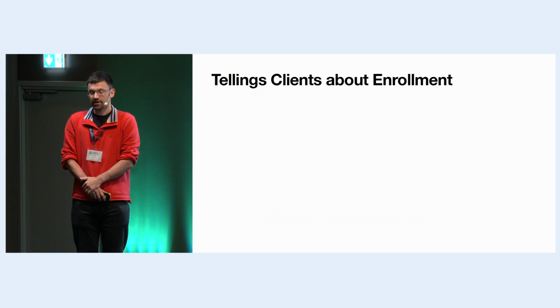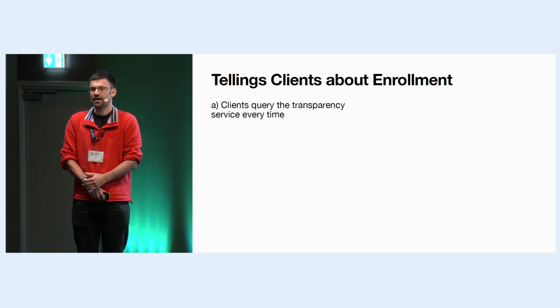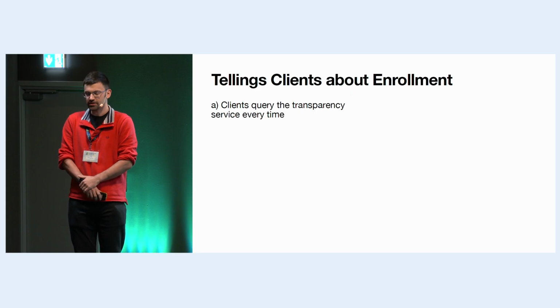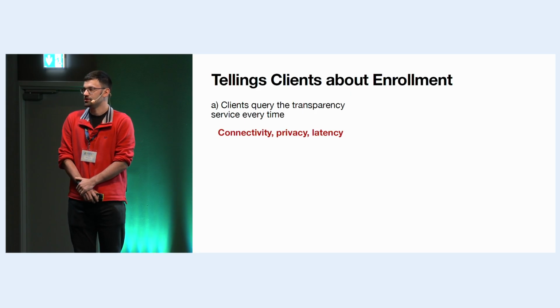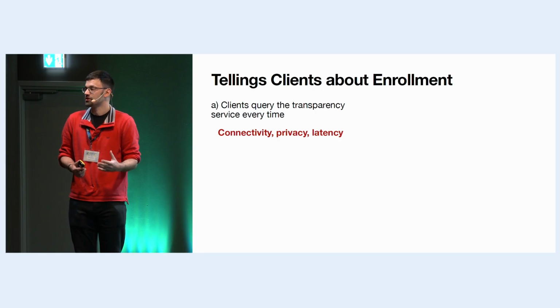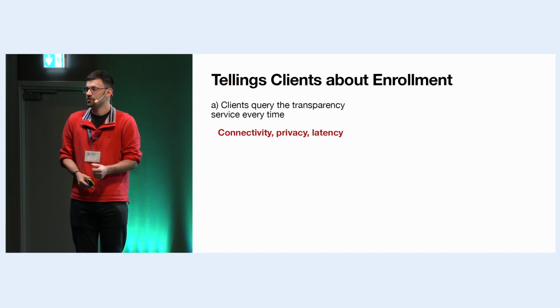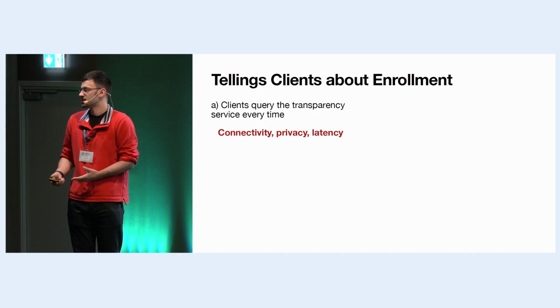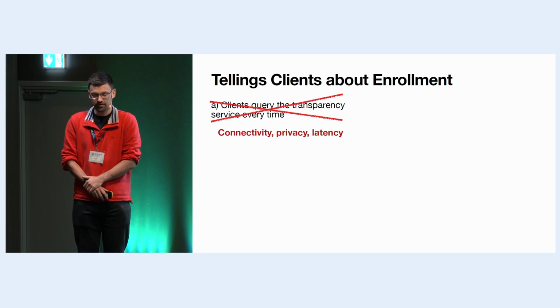So telling clients about enrollment, the sort of obvious solution is, just have the browsers, they're connected to the internet, have them talk to the transparency service and ask, is this website using this strong transparency property? And this has real issues. You typically can't assume that browsers can talk to a third party. You can really only assume they're talking to the website they're actually connected to. It would be horrible for privacy because you'd be revealing to that transparency service which website you were interacting with, and you'd be adding latency in the form of round trips. So this is a bit of a non-starter.